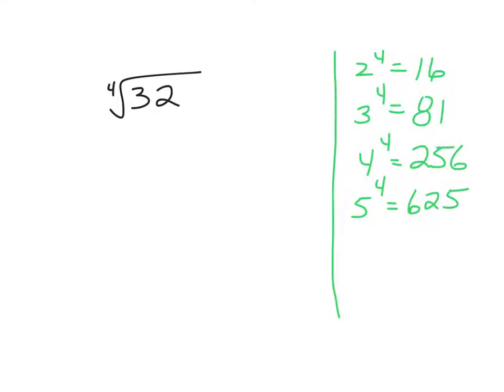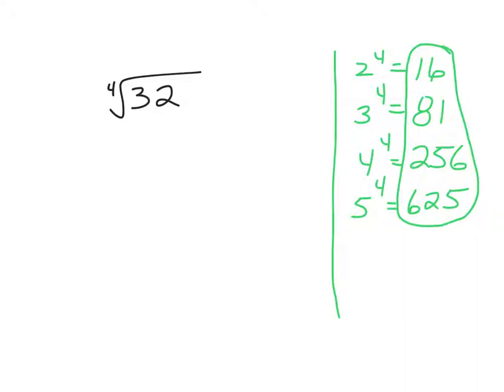We can, of course, simplify fourth roots, just like we can simplify square roots and cube roots, and here's an example. Let's simplify the fourth root of 32. I'm trying to think of two numbers I can multiply together to get 32, and hopefully one of them is a perfect fourth root. Right now I'm circling in green all those numbers. This is from your reference sheet.